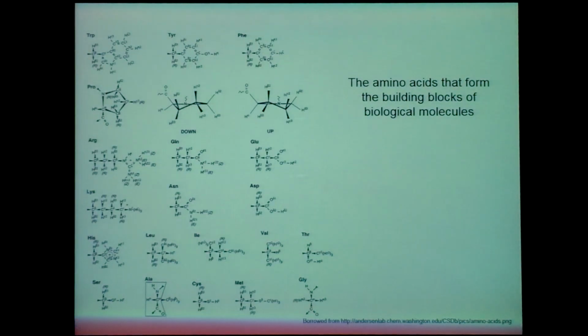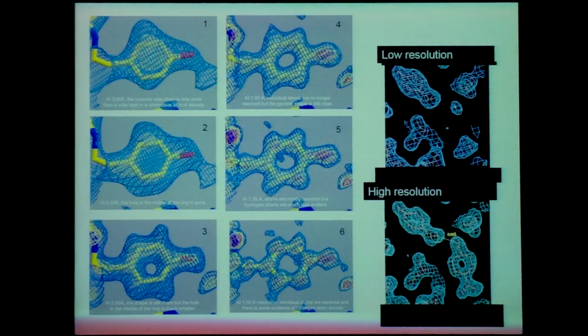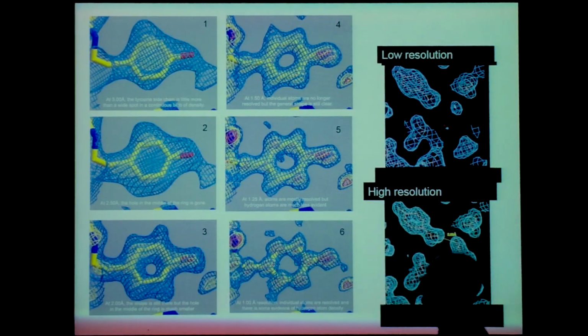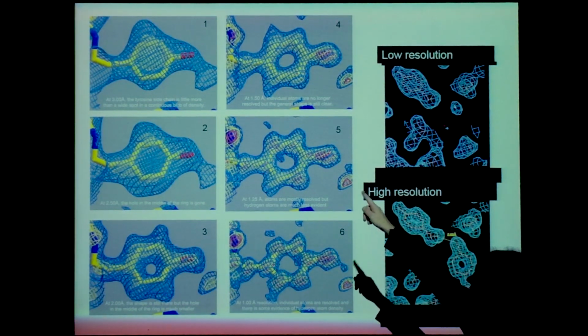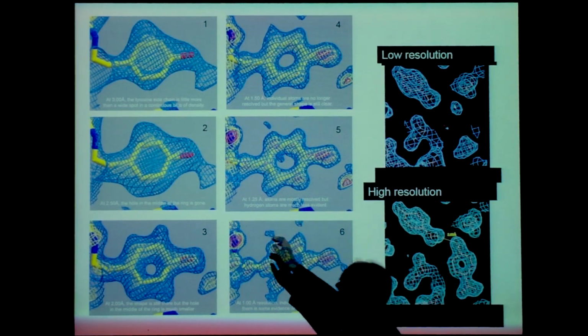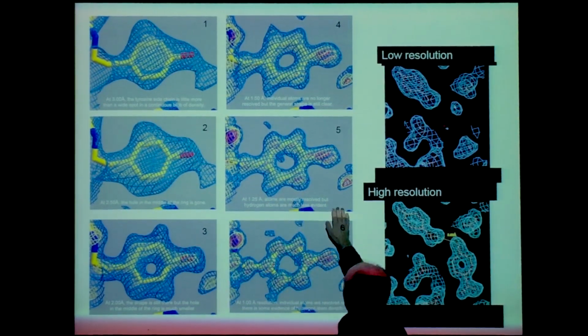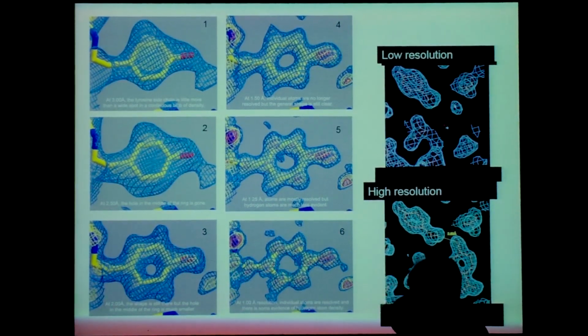In real space, or in terms of the electron density map, the concept of resolution is given by this. For some reason, that slide went black and it's gone to white. But essentially what you're trying to do is to go from something which is a little bit ambiguous at about 3 angstrom, that's number 1, down to about 2.5, to 2, to 1.5, to 1.25, to 1 angstrom.